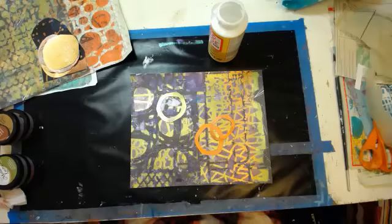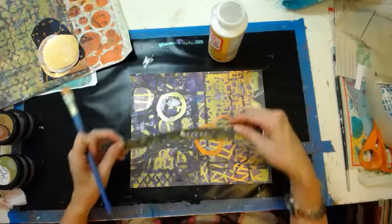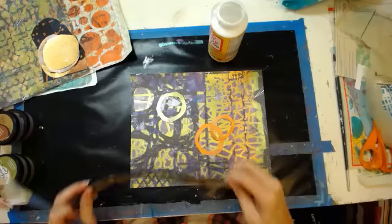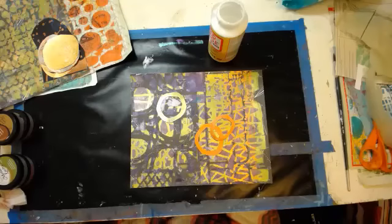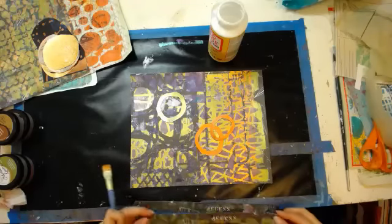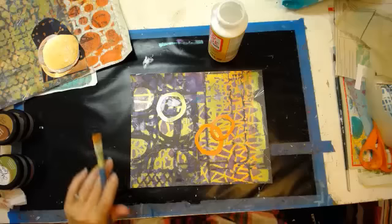The only thing I thought about is I kind of liked this word recess. I don't know. I don't have a really good, it's all where the circles are. In reality. All right, so let's glue those down.